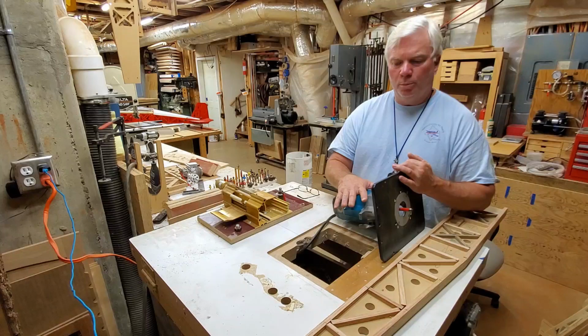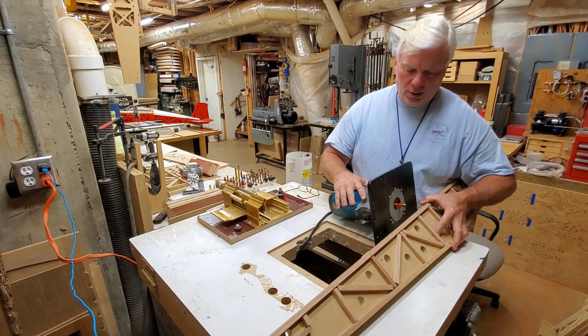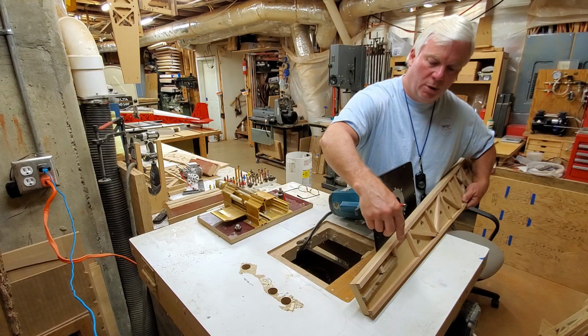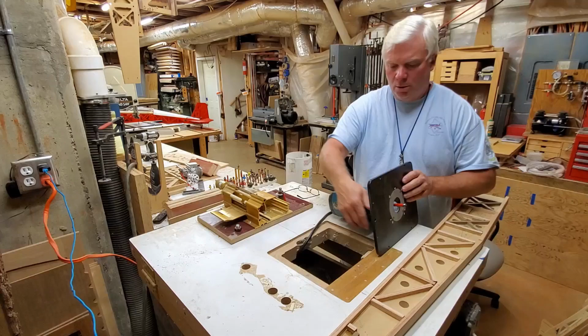So I have chucked our flush trim router bit in there. And I have run it up to, this is very important, and I'm sure you will too, forget to double check that your bearing height is where you want it. Remember, we want it to ride against the guides that we just put on here. So you want to come above the MDF, probably a 16th or an eighth of an inch, and let our bearing ride against the hardwood real good. So we've got that in, we've got it cinched down and in place.